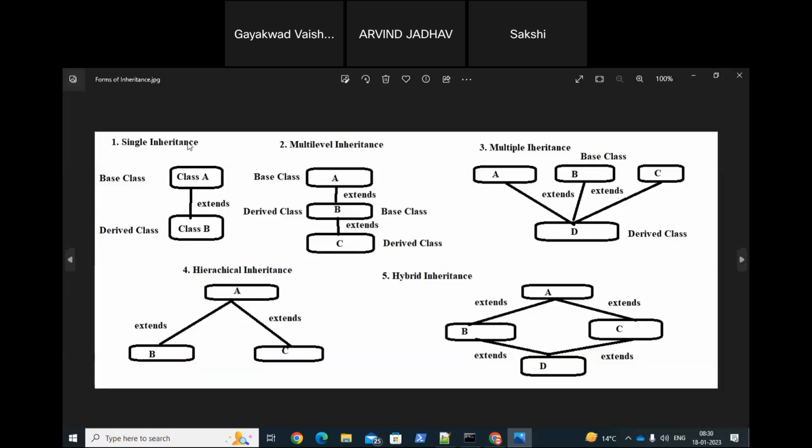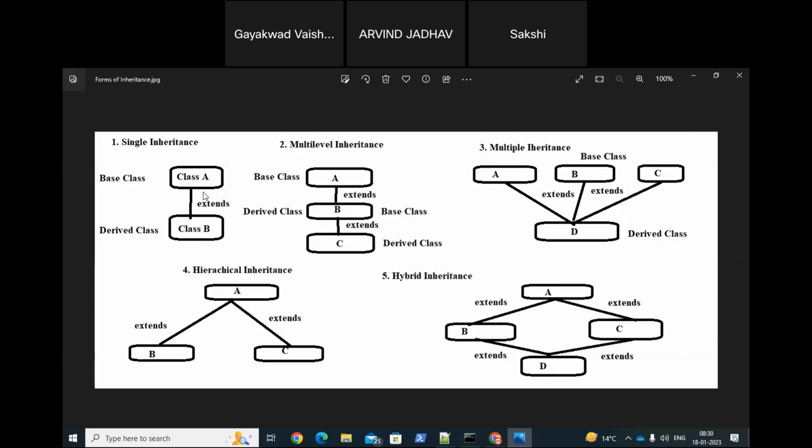Okay. We did single inheritance, in which we took one base class and one derived class. Make a note of that. What is a base class? It always gives the property. And what is a derived class? It always accepts the property. And the mechanism of inheritance: we use inheritance for the reusability of code. That means once we define something in one class, later on we can use the same code in a second class or another class. So that is the main purpose of inheritance.